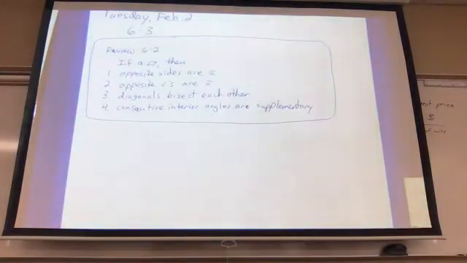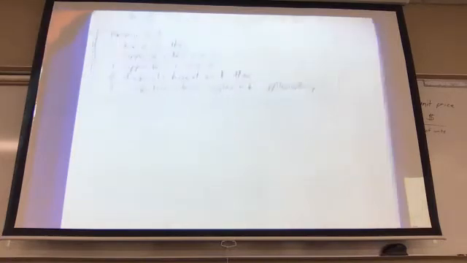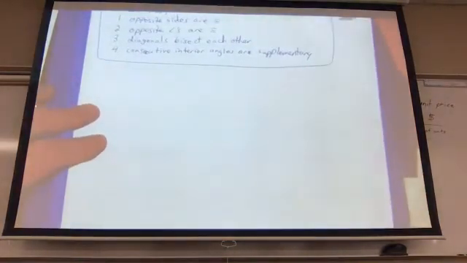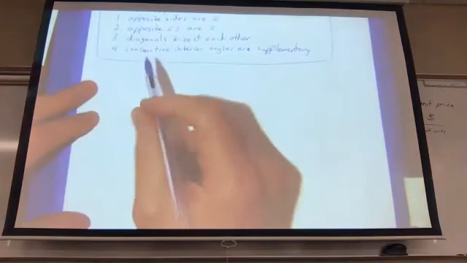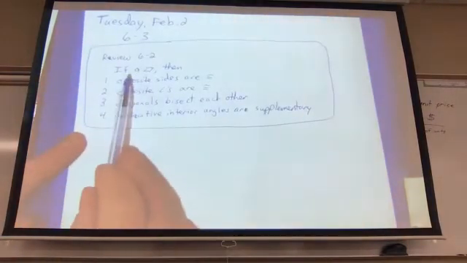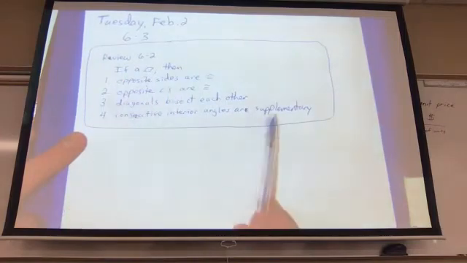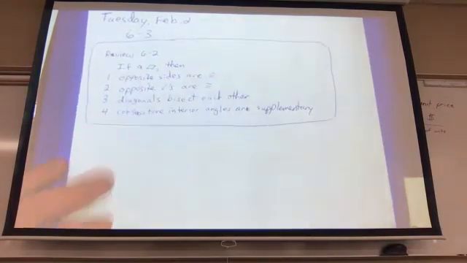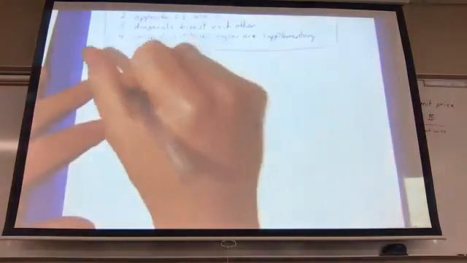And I'm putting that up there because today with 6.3, a lot of those theorems we're going to do just kind of the converse of them. We're going to do it backwards. So let's sum up 6.3 for you real quickly. In 6.3, we're going to do it backwards. So we said here in 6.2, if it's a parallelogram, then these things happen. In 6.3, we're going to say if these things happen, then it's a parallelogram. So we're going to do this just a little bit differently here.